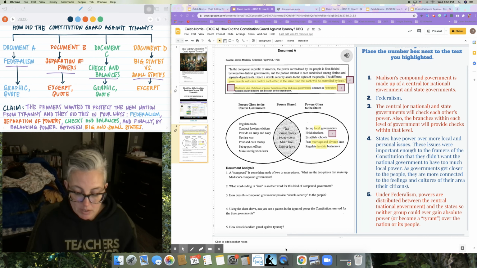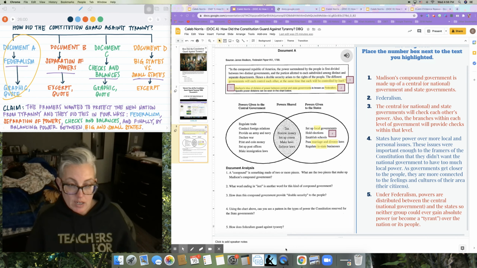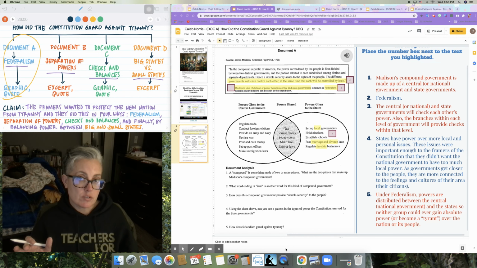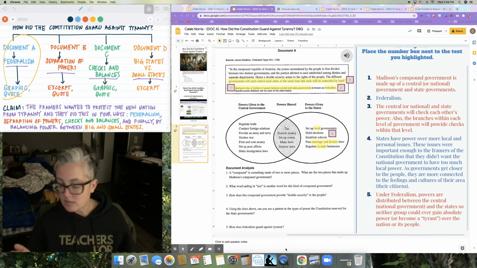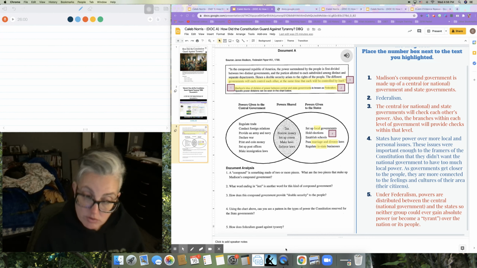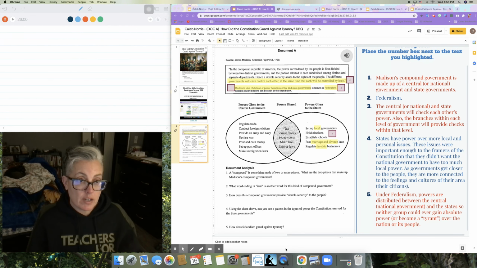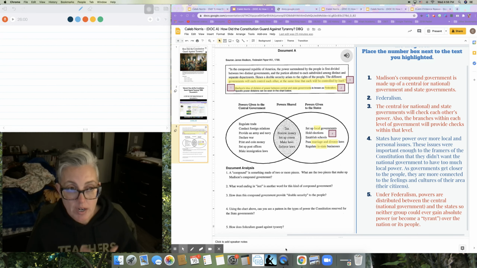Again, I'm going to be working on federalism, document A. So that one you will not be doing. You'll be doing either separation of powers, checks and balances, or big states versus small states. So let's go to our next page. Sorry, you're going to be looking at me writing, but please pay attention to what I write, because that's what you're going to want to include on your own paper. What I write on my paper, you write on yours.